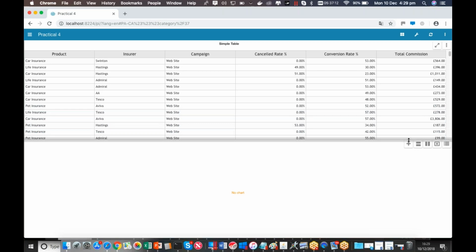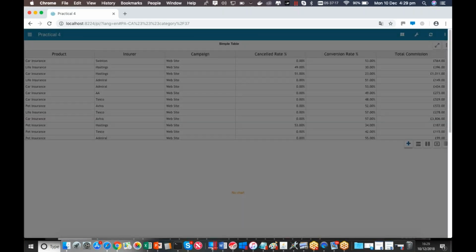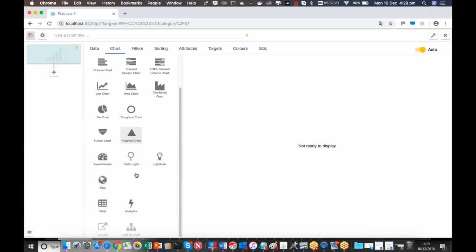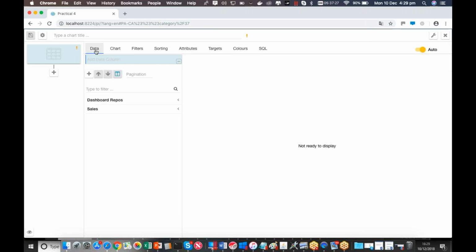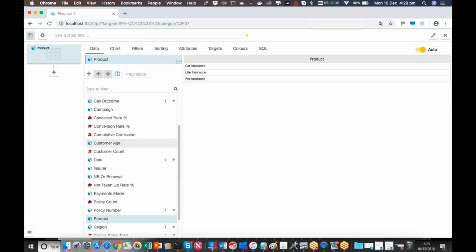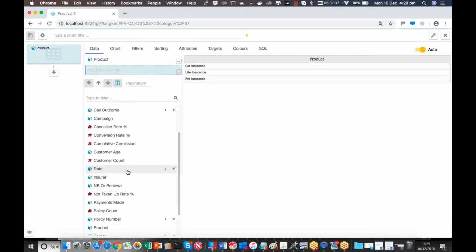What we're going to do on my bottom cell here is create a crosstab. And we do that in exactly the same way as we create the regular table. So I click the plus, I come to my chart type, I select my data table, I go back to data, and I start adding the objects that I want in here. So I want my product. So I find product. I click the plus to go into plus mode.